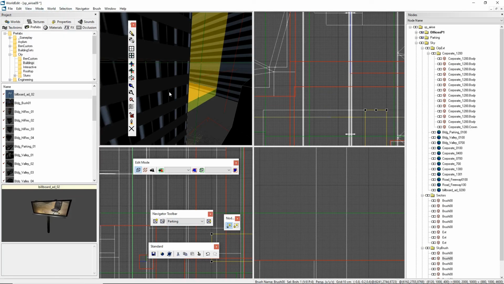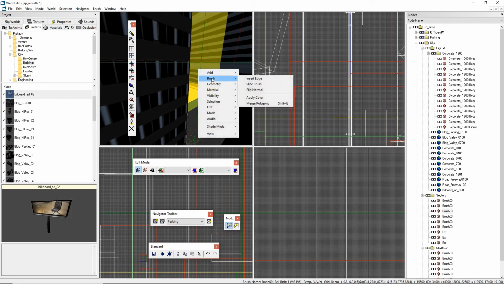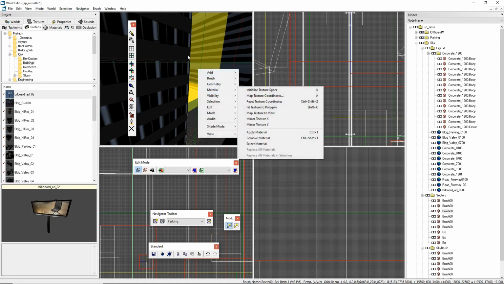Like in a lot of software, most of the things you can access in different ways, with an icon like this in my top menu, or with right click. Like right click in my selection, and I have those menus here.